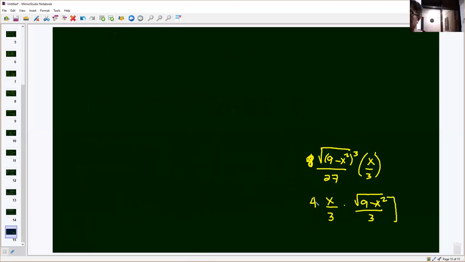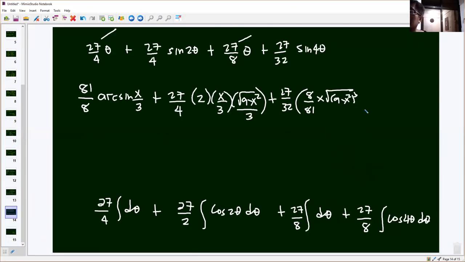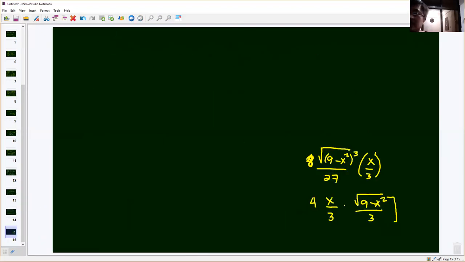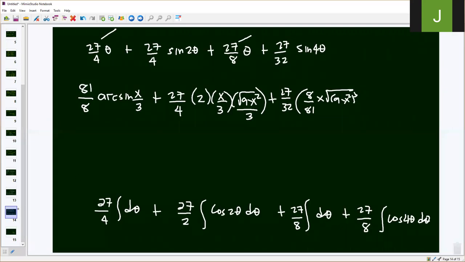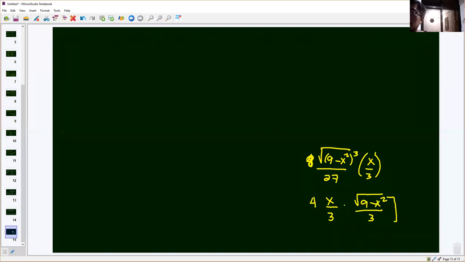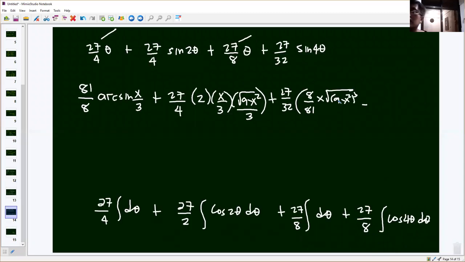Then, this is 4 over 9 x, tapos square root of 9 minus x squared na lang. Is that a plus? Nakalimutan ko. Plus ba yan or minus? Minus. Narinig ko rin, boss ni Robby. Minus 4 over 9, then x square root of 9 minus x squared. Wala nang cube, so 9 minus x squared na lang. Mukhang pasok na yan. There, and then, ayusin natin.